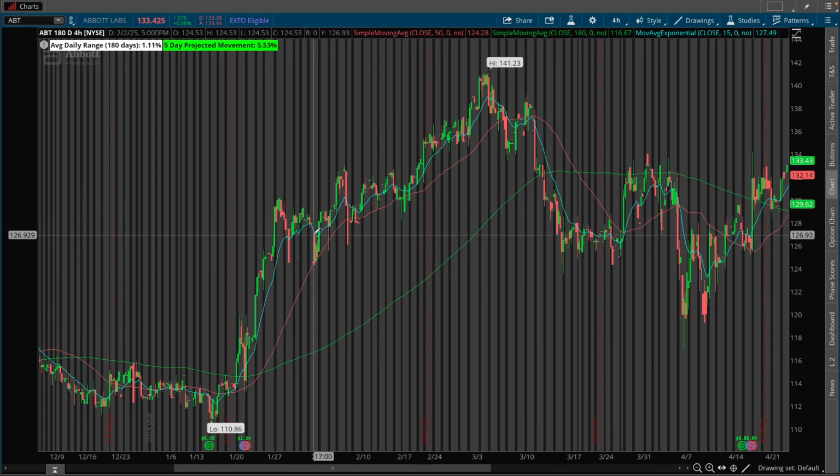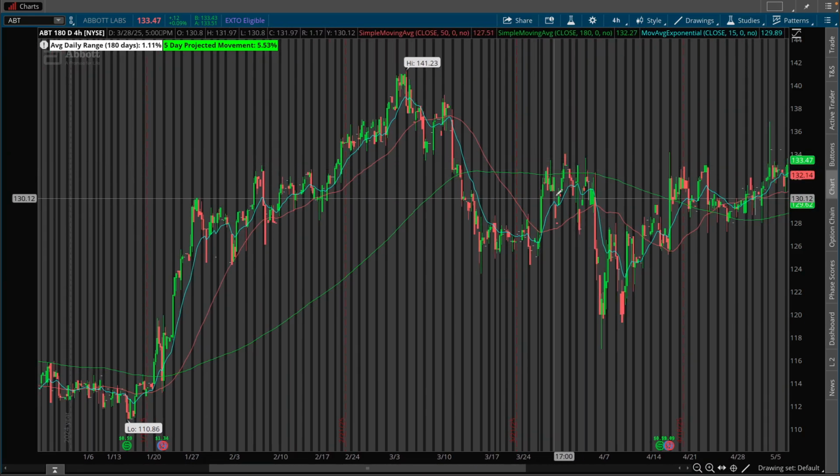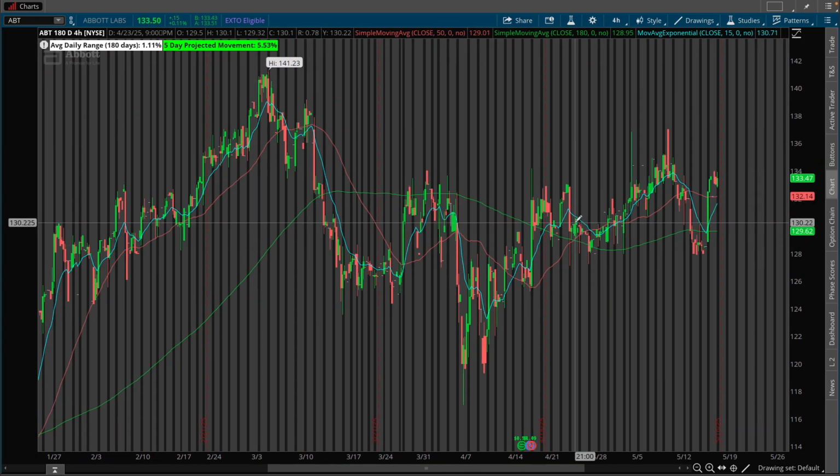If candles are trading on top of that moving average, that means that moving average is going to be acting as a support. If they're trading below that moving average, that means that moving average is going to be acting as a resistance. You don't want to see a chart where candles are trading straight on top of or through a moving average, because then you're not going to be able to set a stop loss or take profit based off of that, or really identify any trade plan.